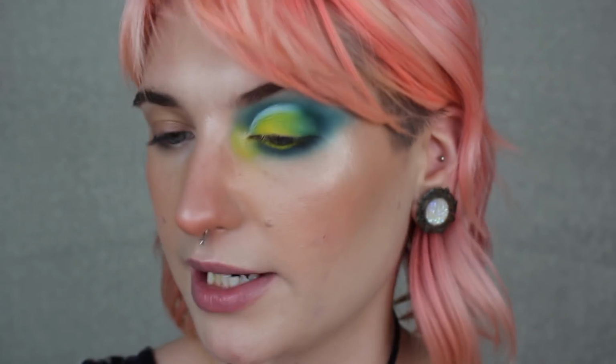I know I used Punch in my first look for the waterline, but I think I'm going to do it again. So this is Punch from Colourpop. I also know I said I was going to put glitter in my crease, but I actually love it as is. I think I'm going to leave it just like this. I'm going to go off camera, do the other eye, throw on my lashes, something on my lips, and we will finish this up. All right, this is the end of look number 2.